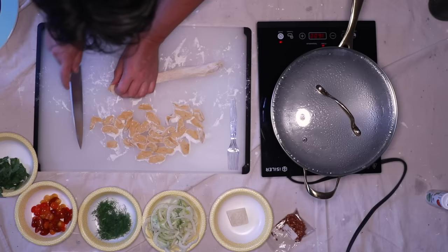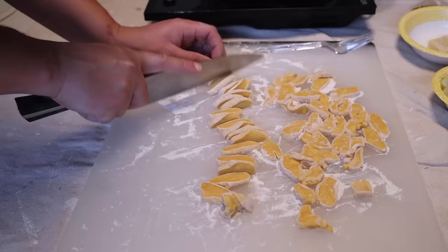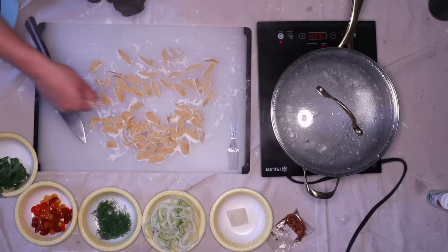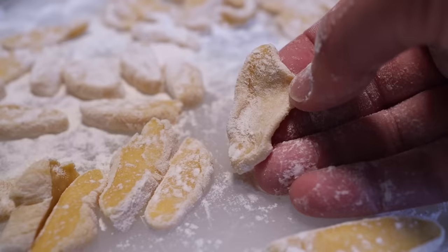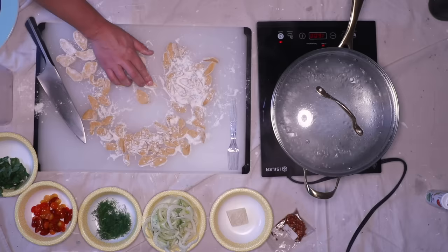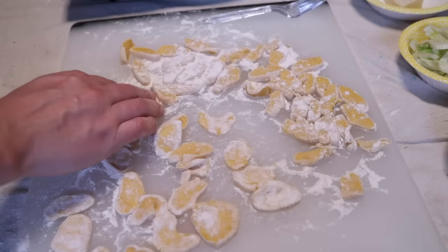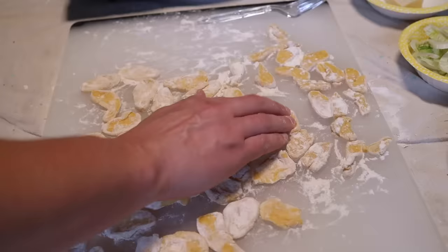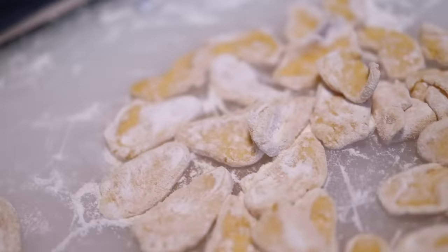That's a mistake you can recover from, but the better thing is to cut them and then kick the pasta away with your knife — cut and kick, cut and kick. I'm just cutting these into thin little pieces, about as thin as I can easily cut them. Any thinner and the dough would just smoosh under the knife. Get all those pieces tossed in flour, and then one by one we're just gonna press them — I'm using my thumb. I'm just looking to flatten it out, but I still like to have a slightly raised edge around the outside for textural contrast. That happens naturally if you just press into the center of each noodle. This is basically a very crude orecchiette. These take absolutely no skill at all, and I think they taste just as delicious. Let's call them legget ears.